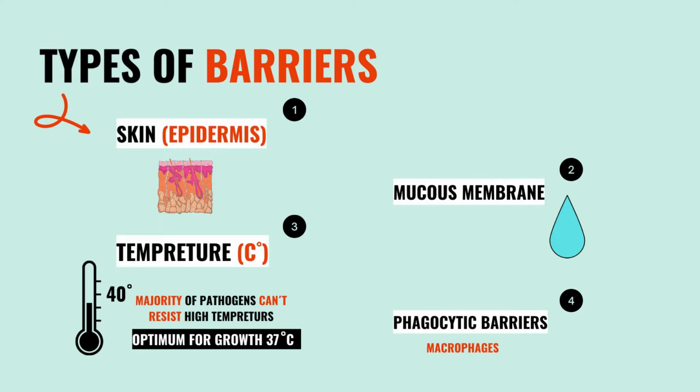To start with, the epidermis is one of the innate barriers. Second, we have the mucous membrane, a lining that prevents the entrance of pathogens as much as this membrane can prevent. It is present in our nose, the stomach, and the eye, and a variety of places that contain mucus. This type of barrier is really essential and important.